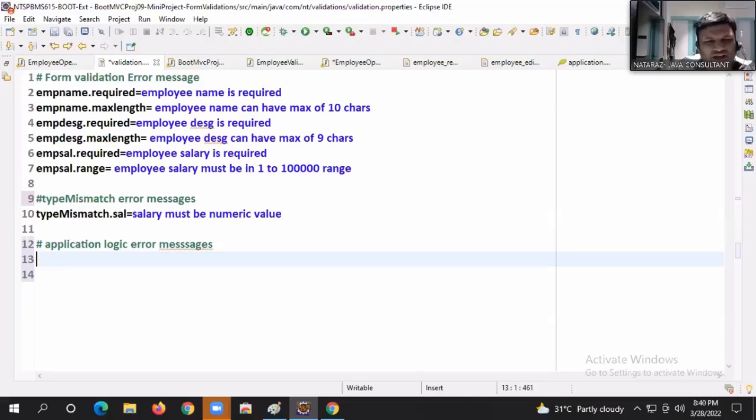Application logic error message, service business logic error messages. Tell me here, job.reject: Hackers are not allowed to register.